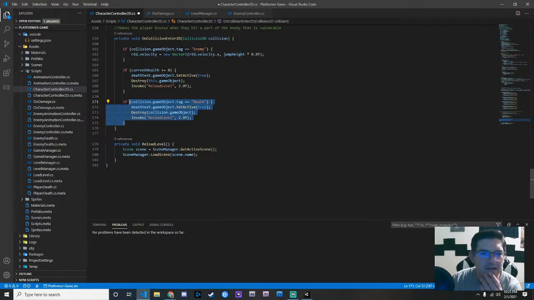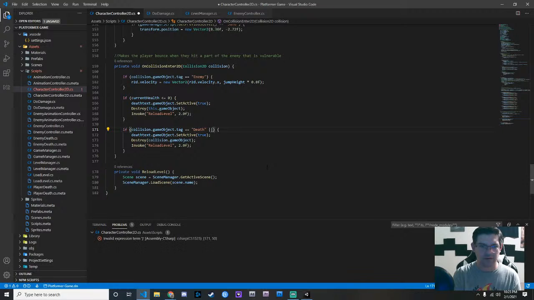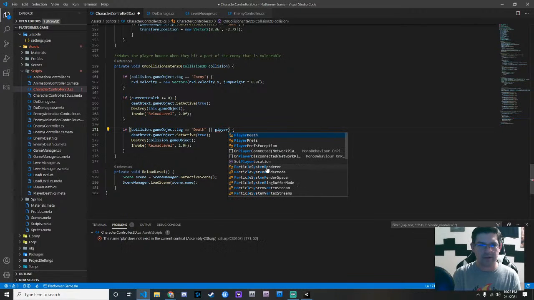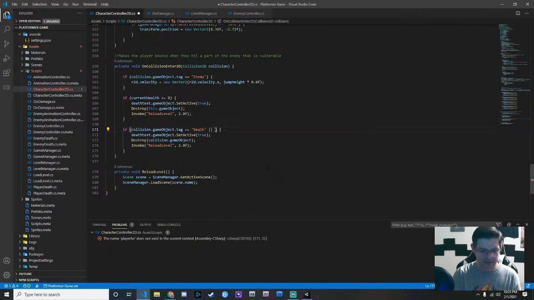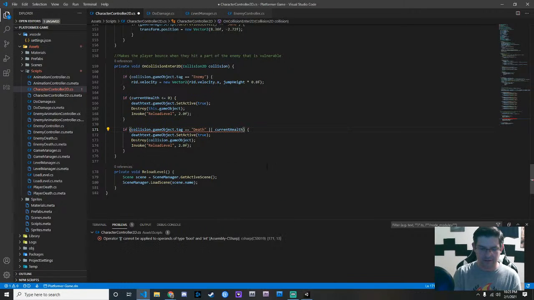It's that. If collision equals death, or player health, current health is less than or equal to 0.